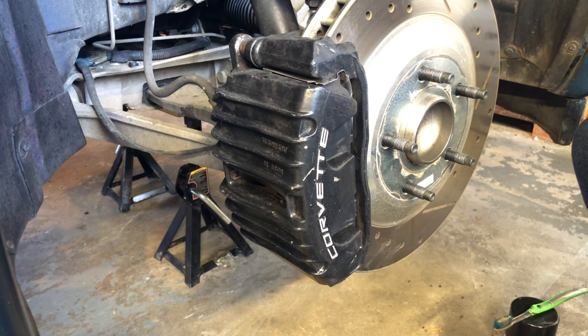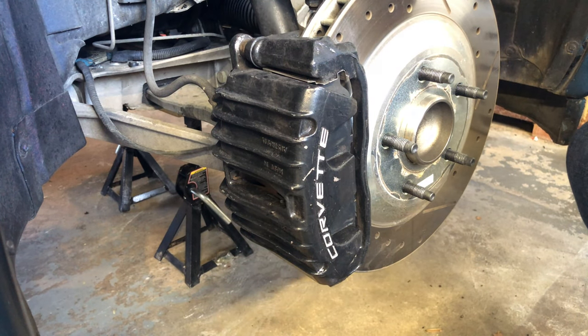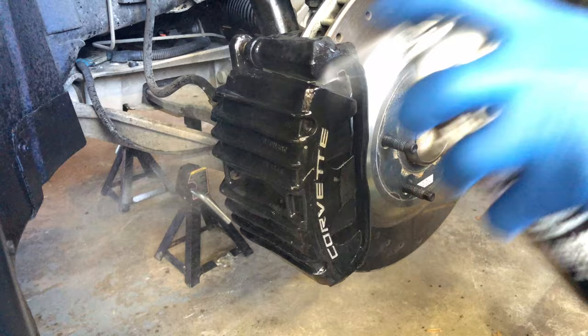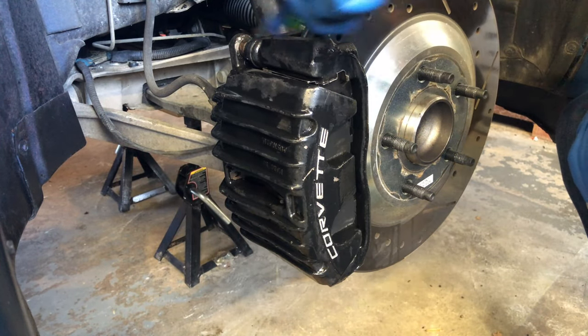Now I'm going to go ahead and prep this front right caliper. So let's jump in and get started. All right, so everybody knows the secret to a really good paint job is obviously in the prep. So what we're going to do here, after I get my glove on, is do an initial pass with the toothbrush and the brake clean solution. And I'm starting up high and gonna work my way down low.